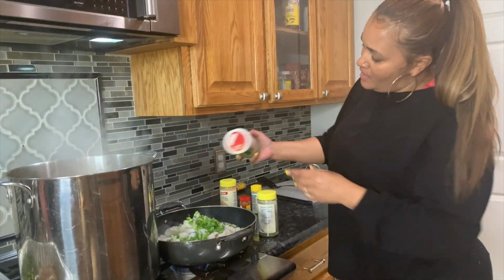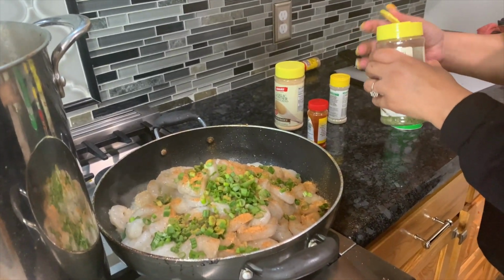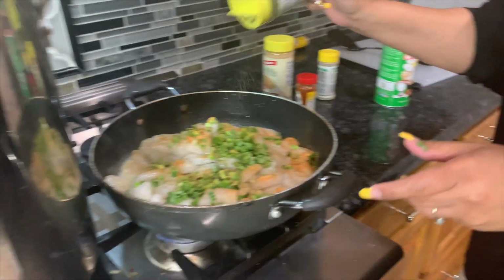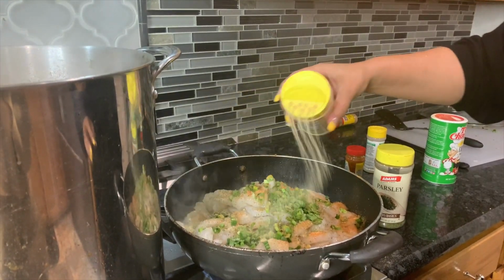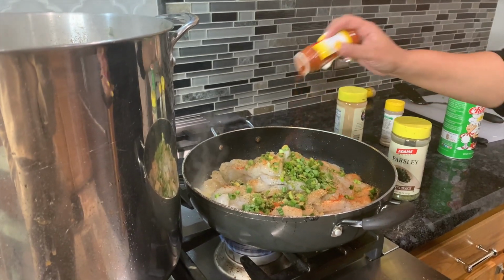All right, guys. So look at this. Look at this shrimp. I'm just sauteing it just a little bit. I got a little bit of parsley, and last but not least, cayenne pepper. Love cayenne pepper.